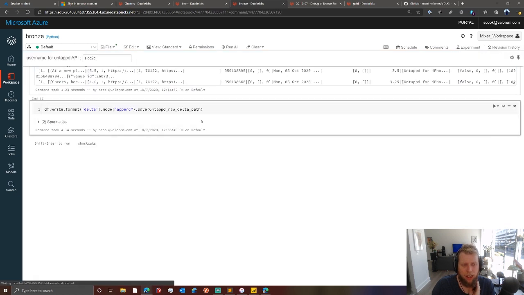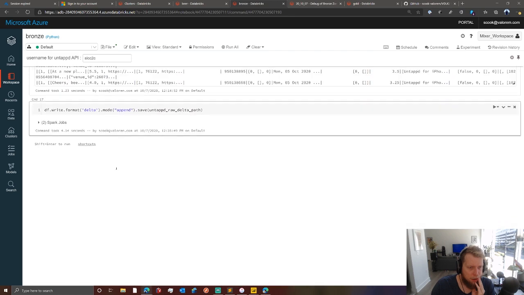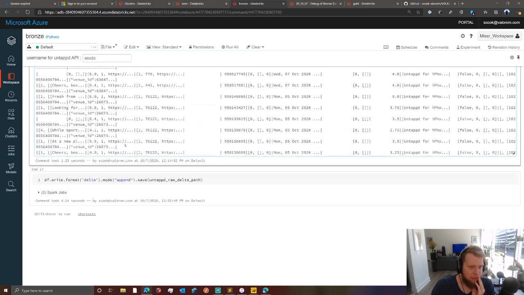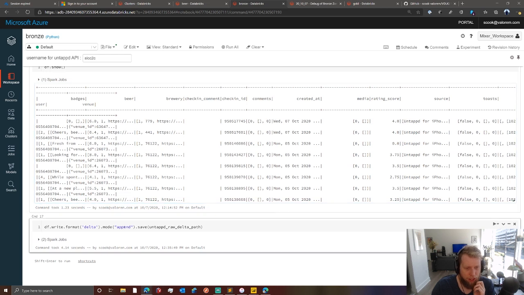So we could either fix it as an upsert there. We could fix it in place on the table. Like when we do this df write delta, we could read it back in and do an overwrite, which is also an option.